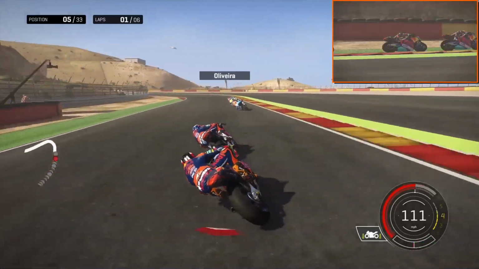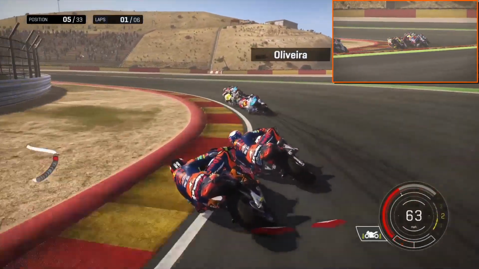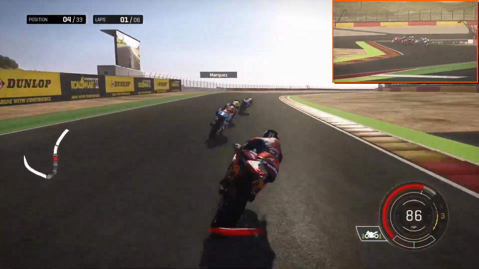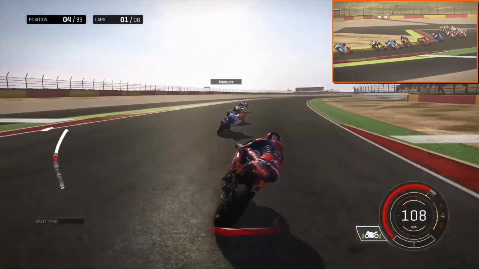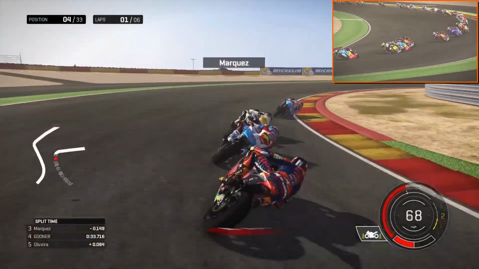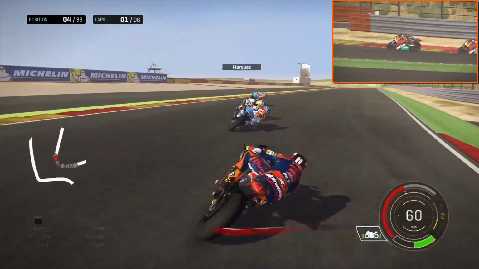And my teammate Oliveira's managed to get up the inside. Can I get back up the inside of him? Right onto the apex, and I took this position back. So there you go. I'm not having none of this teammate business in this race. I want to be in front of you, so you stay behind. Right, let's just try and hold that into that turn.